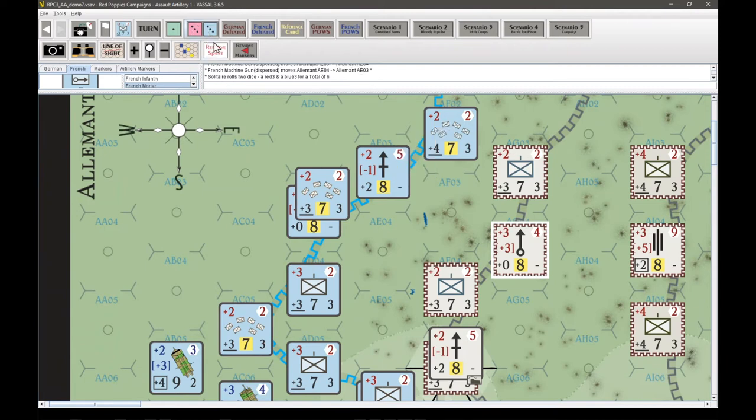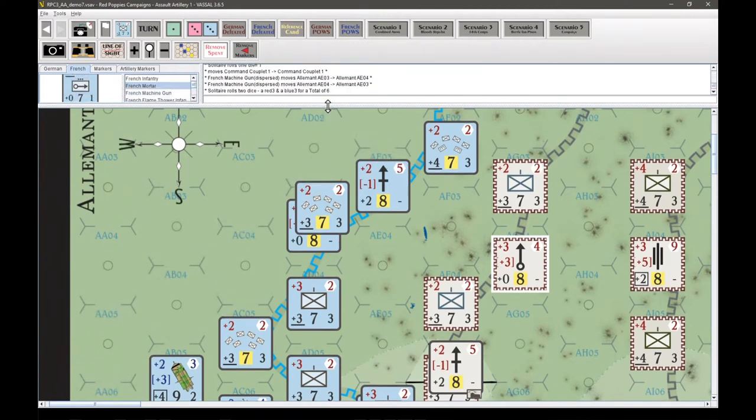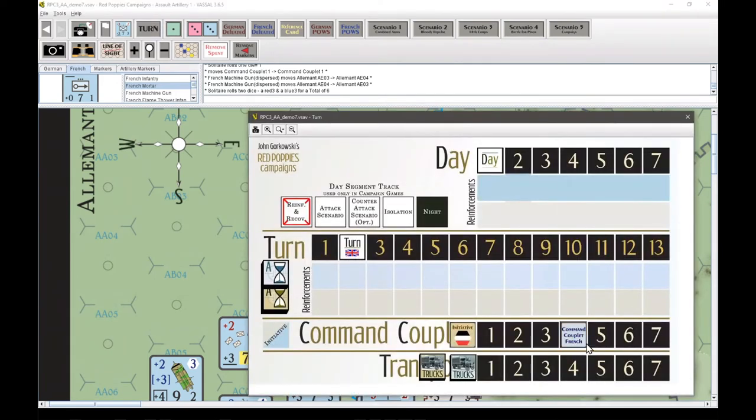So I just do a fire. +2 is 8. He is okay. Oh, I just can't hit anything, can I? I either kill him or they're happy with it. So he's going to be spent. Move it over to the French side.